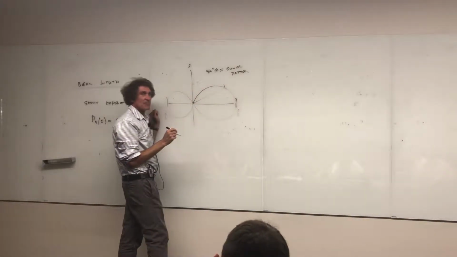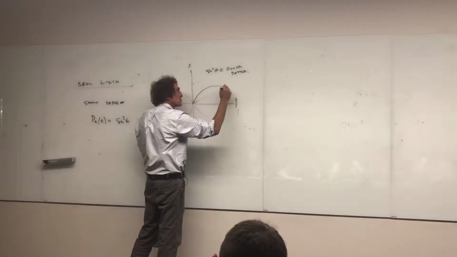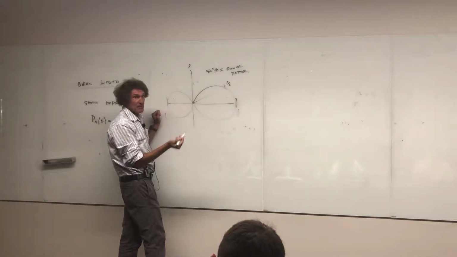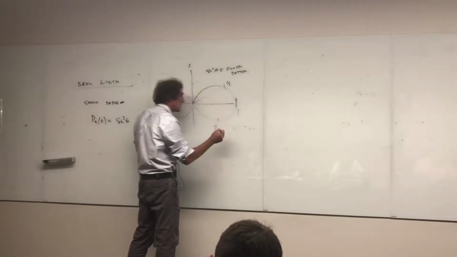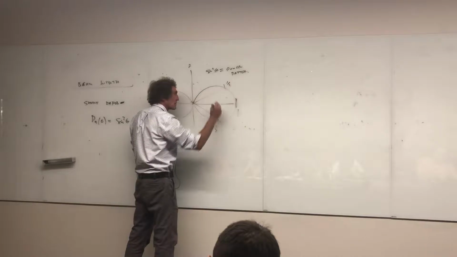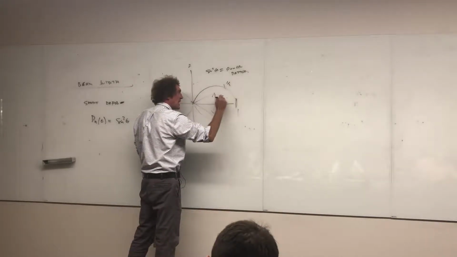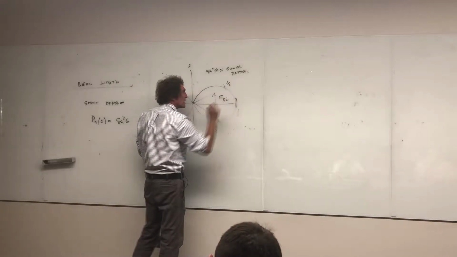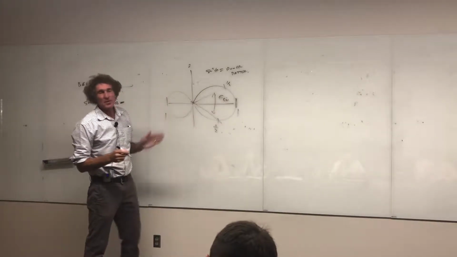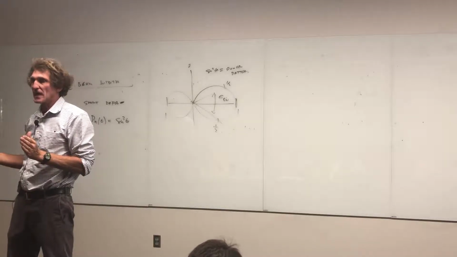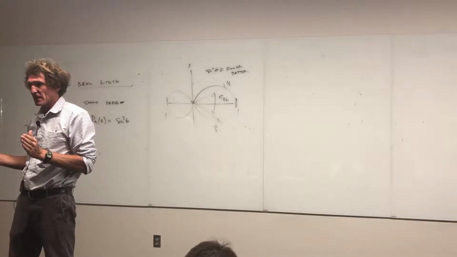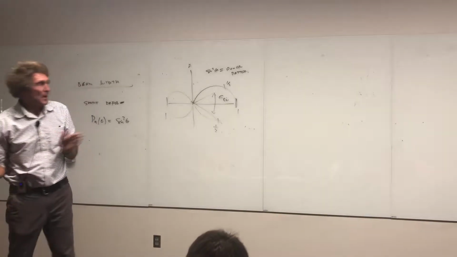Then there's the half power beam width. So this point would be 1/2, which would be half the power of its max, right? This point would be 1/2. And this would be the beam width right here. That's called the half power beam width. Now there's a thing called null to null beam width, but it's rarely used. Usually you're looking at the half power beam width. That's the key thing.